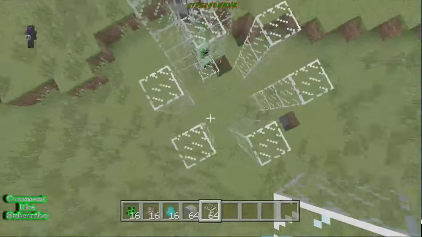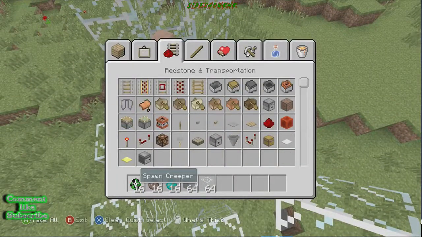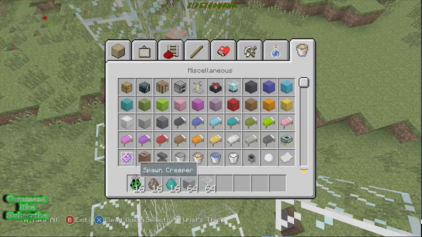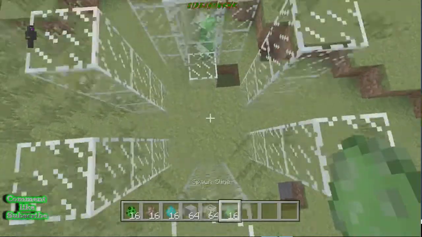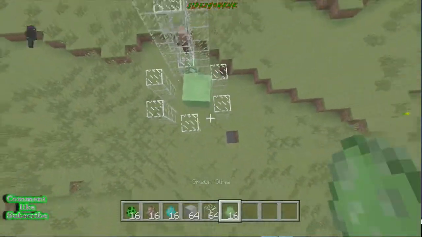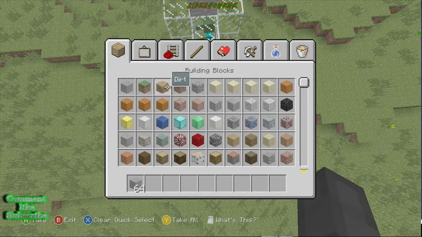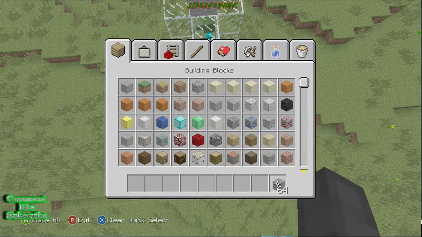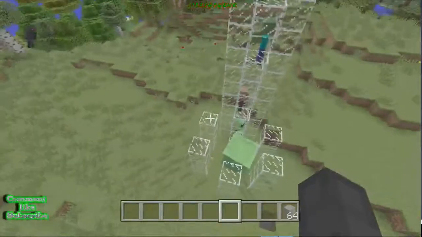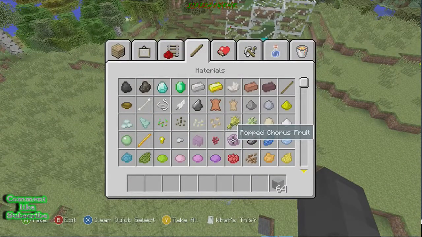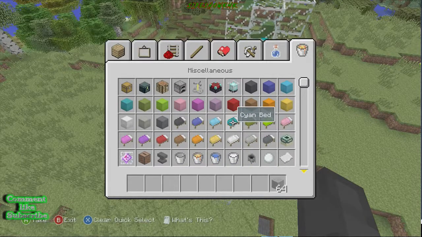Hopefully this chunk is all one chunk and we don't go missing a mob when we load up all this, because I don't want to have to go looking for them. And hopefully we get a giant one on the first try. We got a giant one on the first try. Perfect. So that's that. I do want to keep a stack of stone or something right there, so if we have to build up to actually check out the mobs, I don't have to dig out a bunch of grass like I did in the last video that I made. And hopefully everything's working in this one.